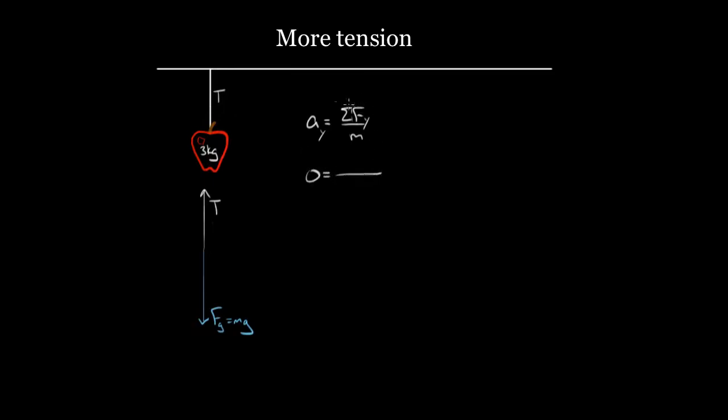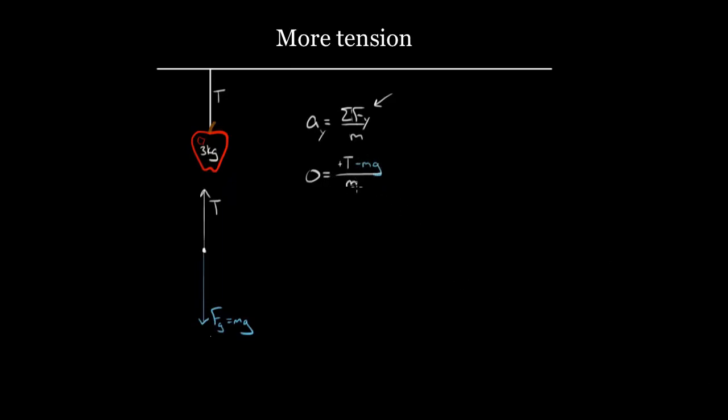That's going to equal the net force. We've got tension upward. To figure out what goes here, we draw this force diagram for a reason. This is a strategy. We draw these forces because this lets us know what we plug into Newton's second law for the net force. If it's not on here, I don't put it up here. And if it is on here, I have to put it in here if it's in that direction. So tension is vertical, and this is the vertical direction for the net force. So I put tension in here. I'm going to call upward positive. That means I make this tension positive. And how about mg over here? mg points down, so I do minus mg. And I divide by the mass.